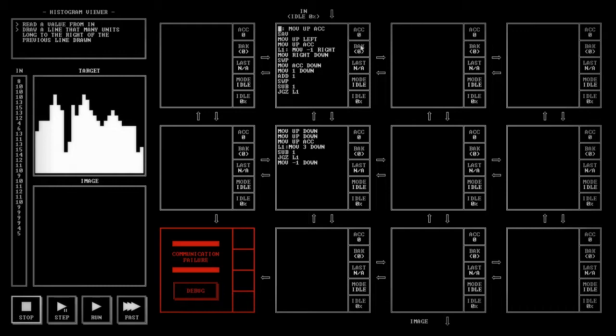Let's just say our back is the Y value, or the X value rather. Okay, and this thing sends stuff down. So move up, move right, move left, down. So here we have move up.